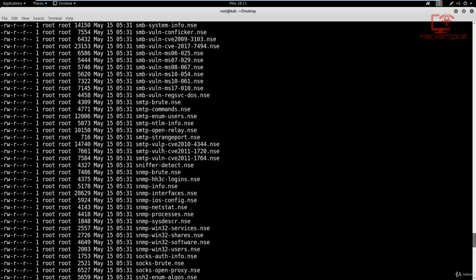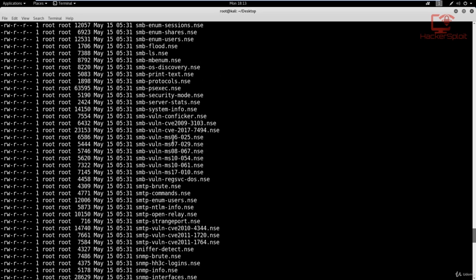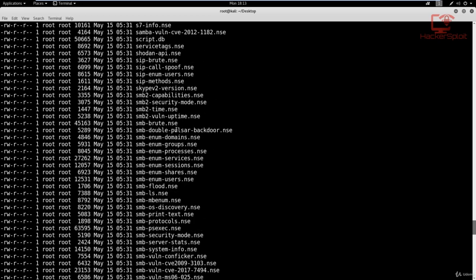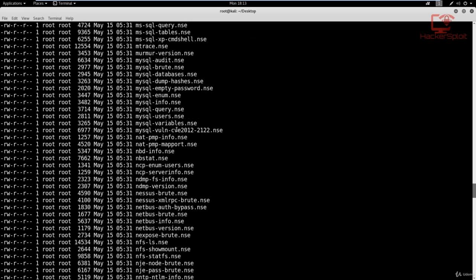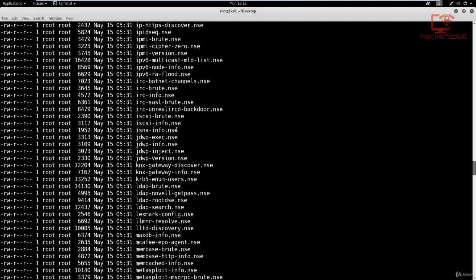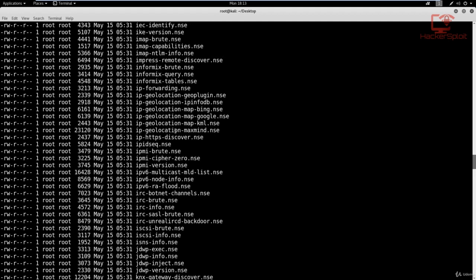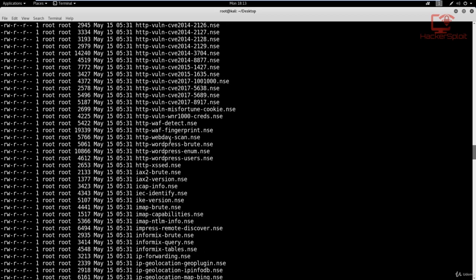You can run the default Nmap script scan, and that will run all the default scripts for the services that are currently available. I'll explain this in a second. There are plenty of scripts here for different services, vulnerabilities and exploits. But the main features lie in the further enumeration of the target.